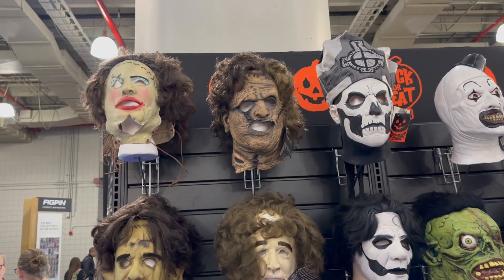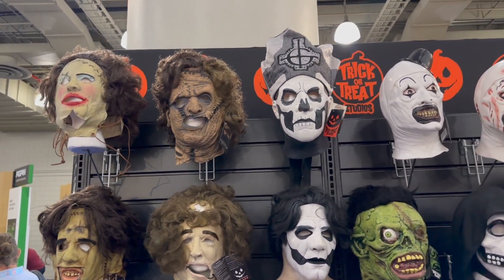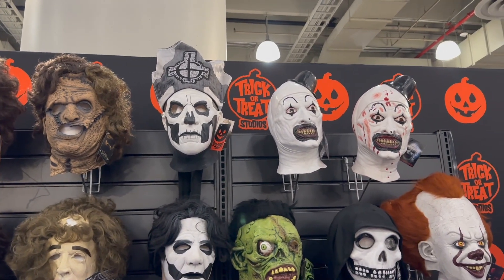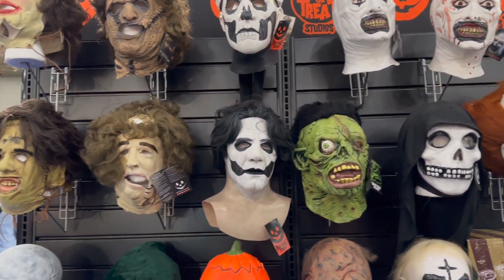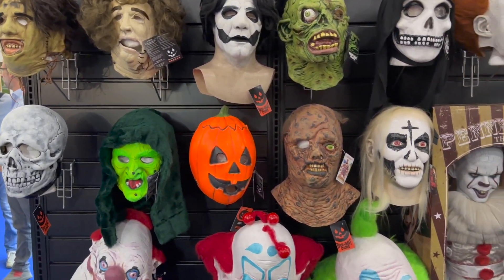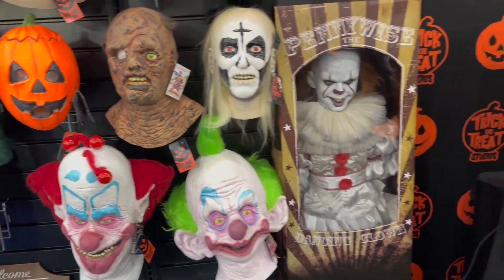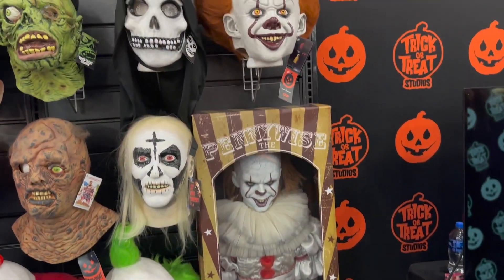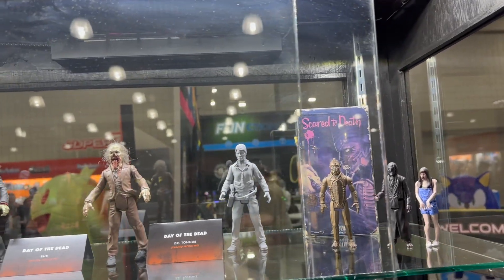Let's check it out together. On the wall of masks here you can see a great collection of characters from Chainsaw Massacre — you got Leatherface, you got the Terrifier over here, you got Pennywise, and a lot of great classic characters, as well as a mixture of random characters. You got the Killer Clowns, you got Toxie the Avenger, and a giant premium scale Pennywise clown.